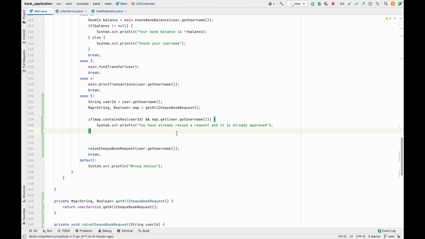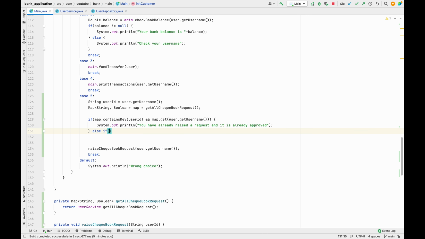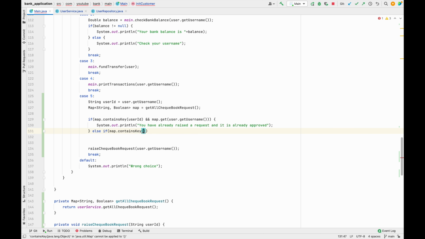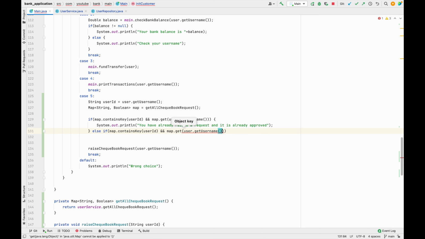There is one more condition, like else if map dot contains key user ID and map dot get user ID.